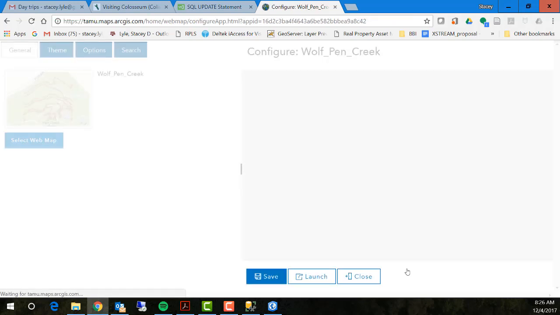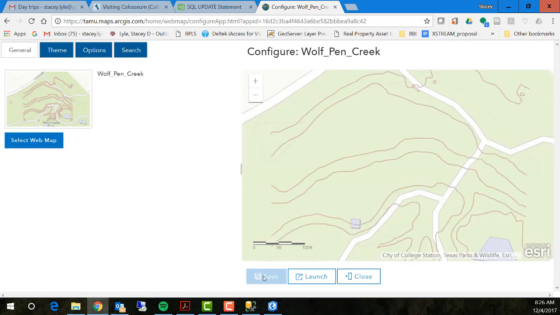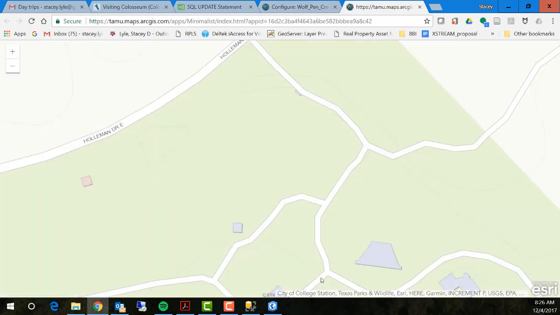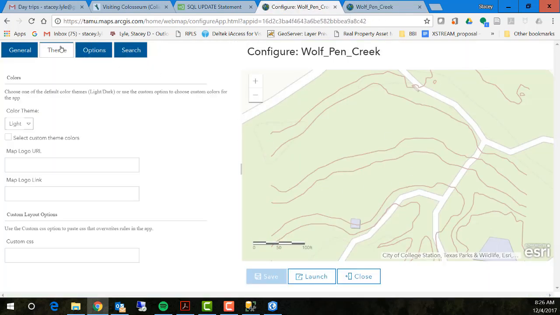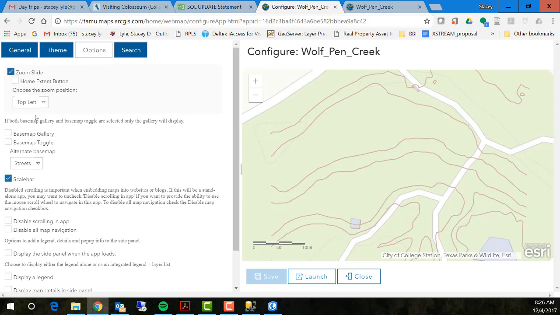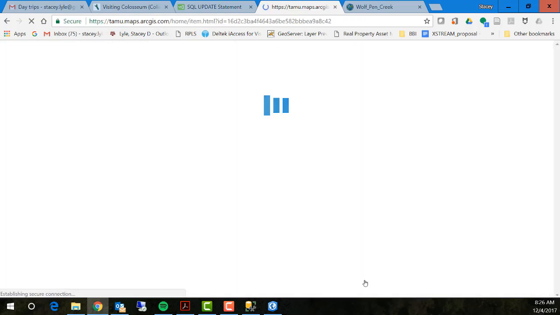Once I've created that web app, I can save it and then actually share it with others. Alright, and here I'll just launch that web app, and if I give anyone the URL for that map, they'll be able to see that. So you have different things you can go in here and fill out about it. You can answer some options, and you can add some different tools. You could do some things to spice that up, if you will, when you get through building your web map to show to somebody.